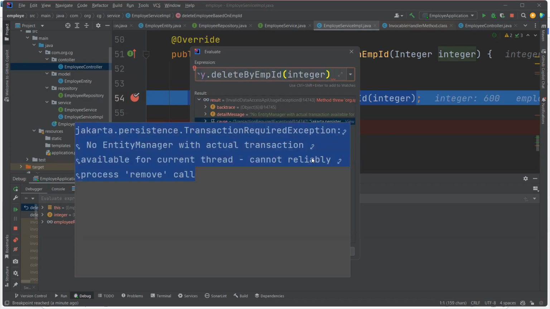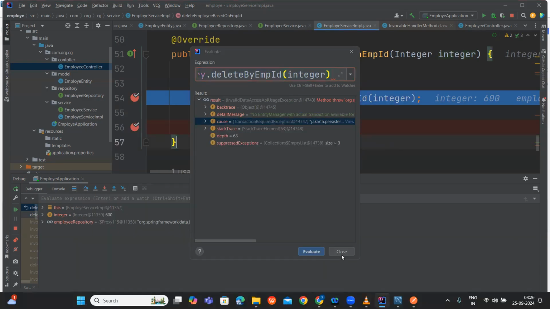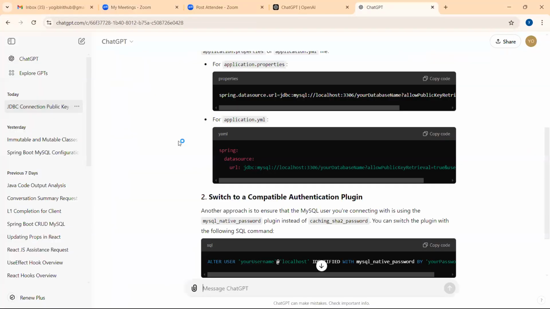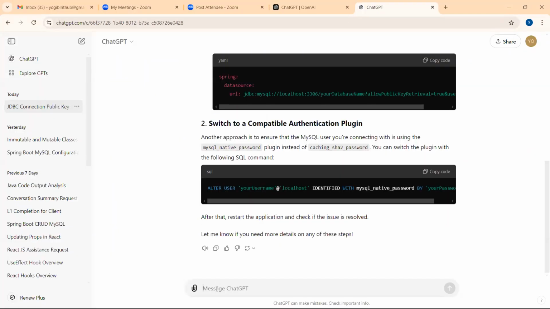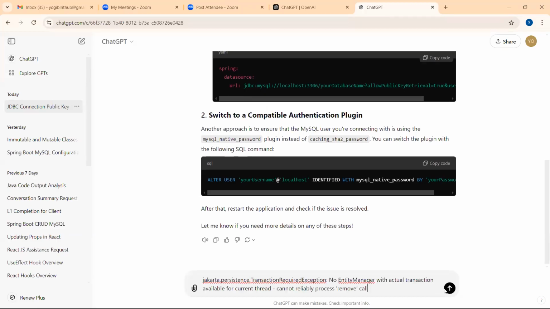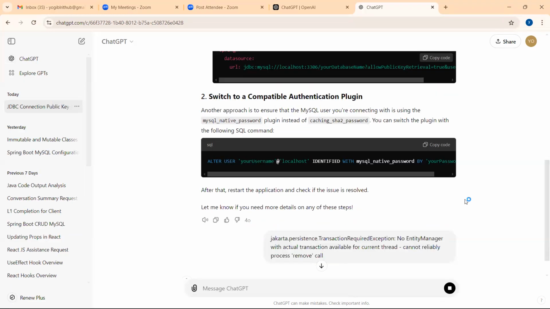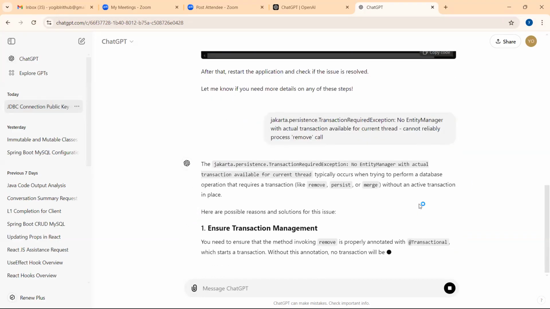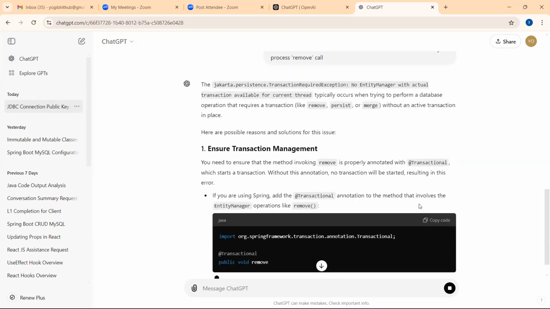Then you can copy this error and check on the internet, GitHub Copilot, or whatever it may be. Now, if you're seeing here, it will tell you, hey, you're not adding a transaction annotation in your code. Can you please add a transaction annotation? It will work. Ensure transaction management should be proper.